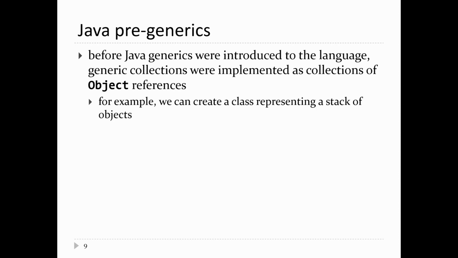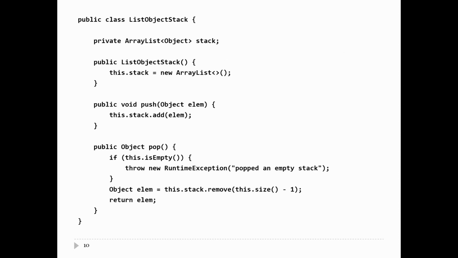So where you wanted to have a collection of a different type, you would just store object references instead of storing specific type references. And this is also easy to do. So if I wanted to make a class representing a stack of objects, well, it's the same as making a stack of string. Oh, this is going to use a list. All right, so if I wanted to do a list-based stack that can hold any reference type, you just use a list of Object.